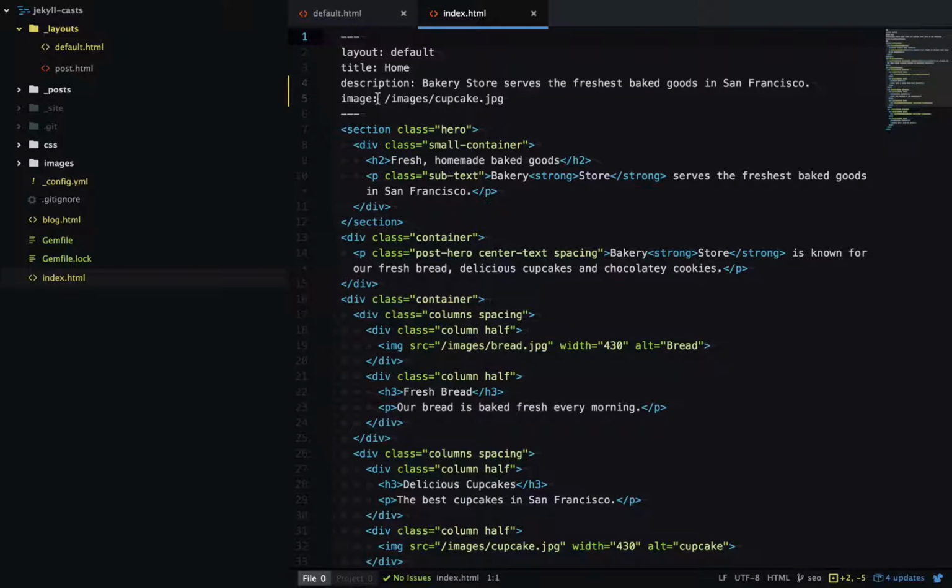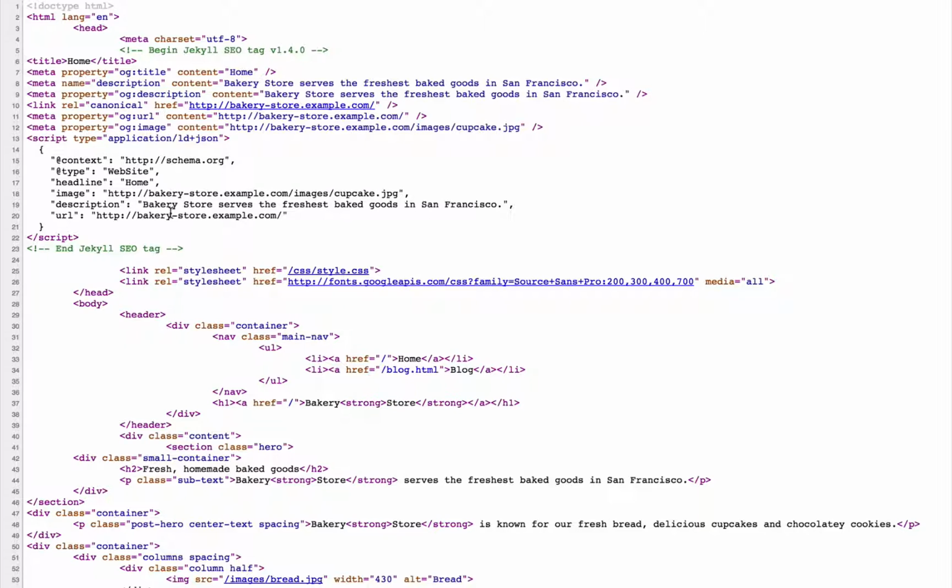Open Graph is a set of meta tags which help you control what your page looks like when it's shared on a social network. When we view the generated source code of this website, you can see this section here has all been generated by the Jekyll SEO tag plugin. So it's created a title, open graph tags, description tags, canonical link, and there's also this JSON-LD section. And this is used by Google and other search engines to do a better job of presenting your site in the search results.